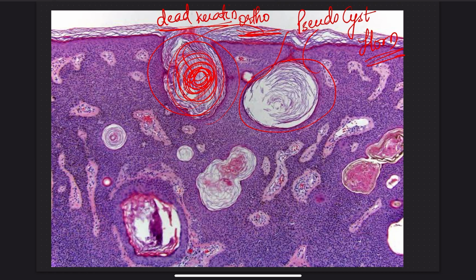Because these pseudocysts are filled with dead keratin, they are called horn pseudocysts, like a rhino's horns, which are made up of keratin. Keratin-filled cysts are a characteristic feature of seborrheic keratosis.